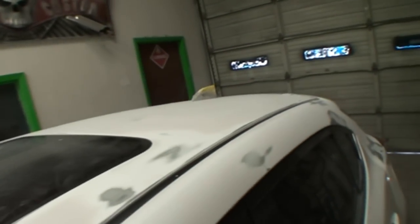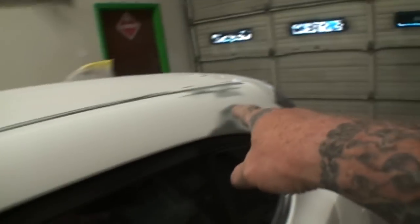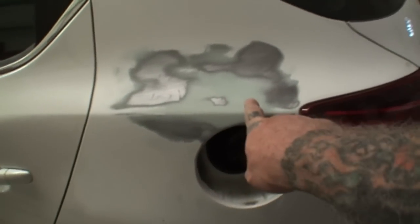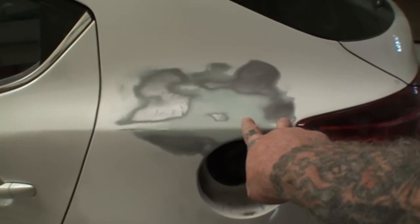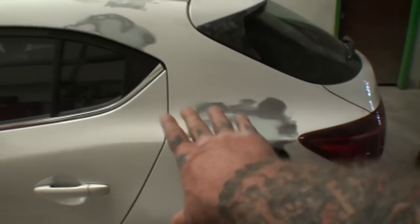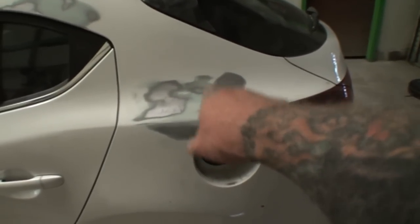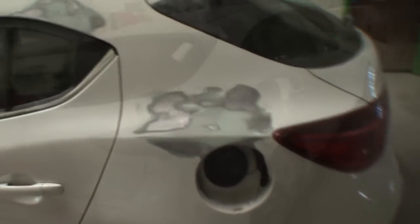And you can see it came out really, really nice. It's paint ready. And then we had a bunch of dents here. Here's one, here's one, here's a big one right here. That was a real big one. This one here completely crushed this whole corner in. I'm actually surprised that they didn't pay to replace that quarter panel section, because I'm going to tell you, it doesn't look like it, but that was really hit hard right there.